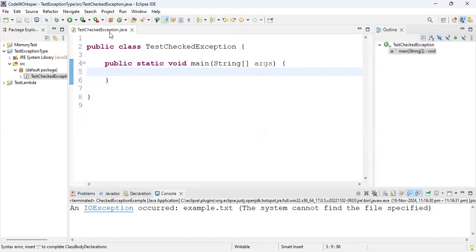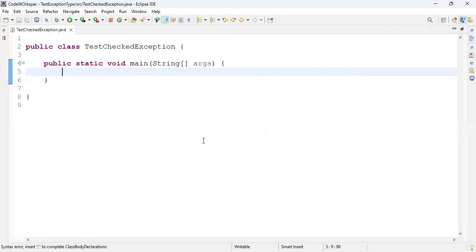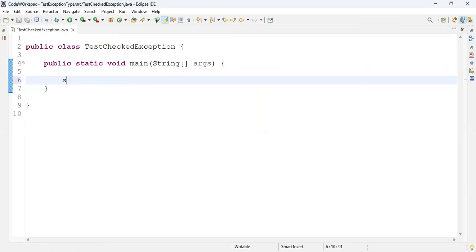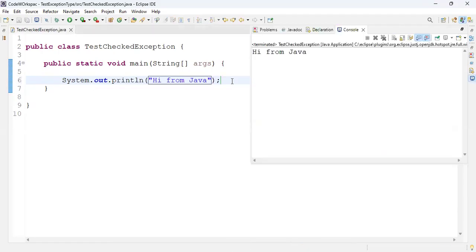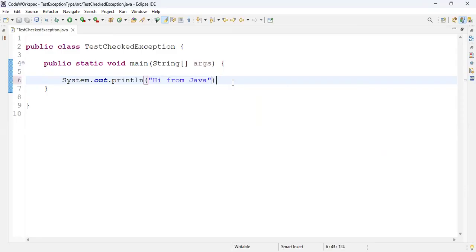All right. Now there you can see I'm not getting any error. No red symbol in this, you can identify. Now if I type something like sysout hi from Java, and then I run this, I'm getting output. Perfect. But if I remove this semicolon, then what happens? See, this is an IDE. So the IDE has the ability to compile the code. So the code is compiled and immediately we get an error.